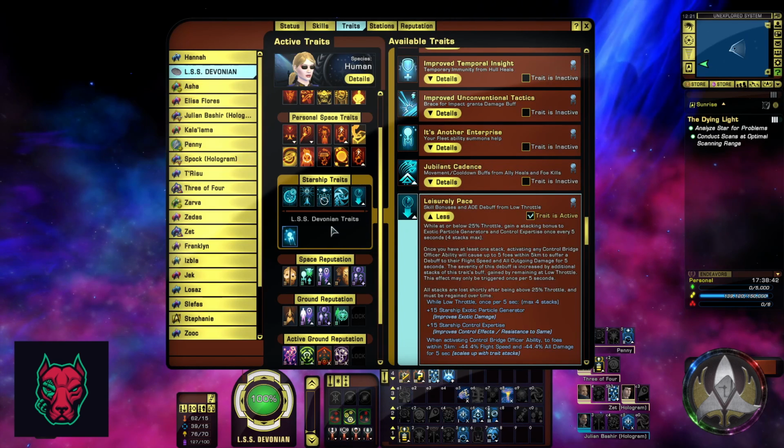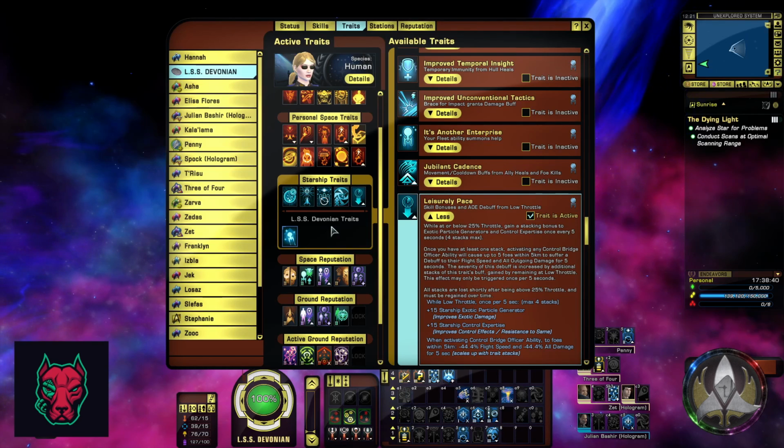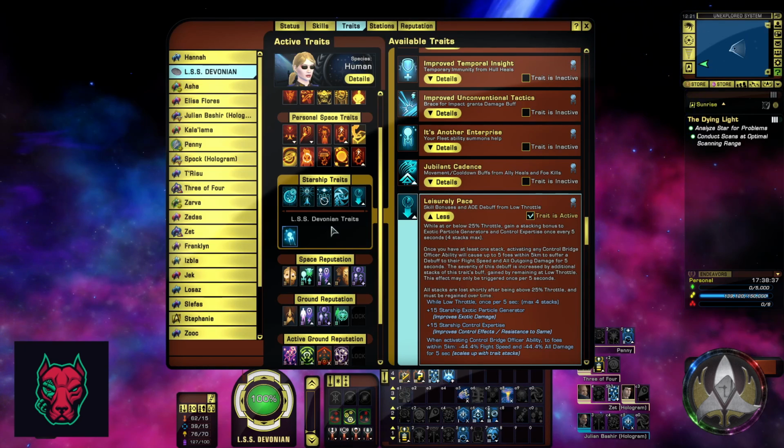Leisurely Pace, which came from last summer's Ryzian event ship. Basically, at low throttle or standing still, you get extra EPG and extra control. So yeah, I enjoy this trait. I think it's an underrated trait.